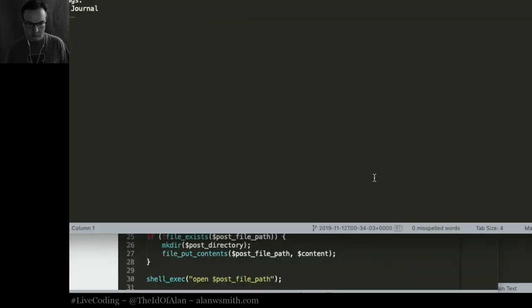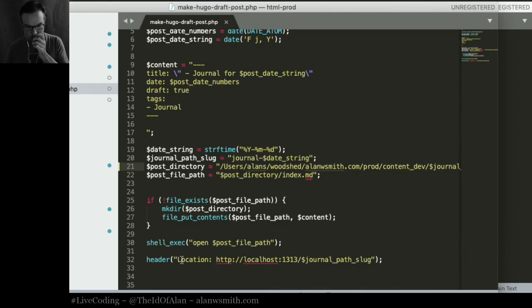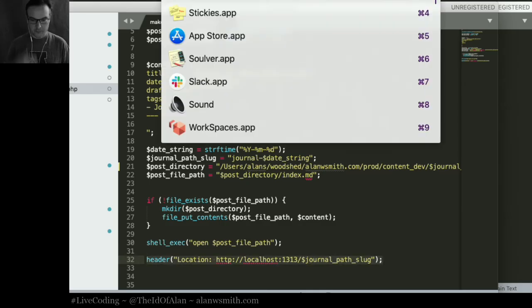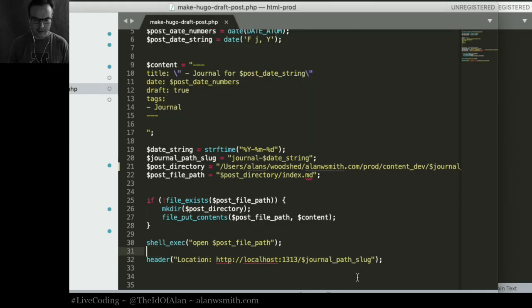Is it opening the, where's my code? Oh yeah, it actually redirects. That's cool. I forgot about that. So it's redirecting to the place where it's going to go. So my live preview opens the page that I put my code in, or my writing in, and it actually opens the HTML page as well. That's why a second ago it hit a 404 error, because it created the markdown page and immediately opened the web page that's going to be there, but Hugo hadn't finished taking the markdown page and populating that slot. So that's why we got that 404.